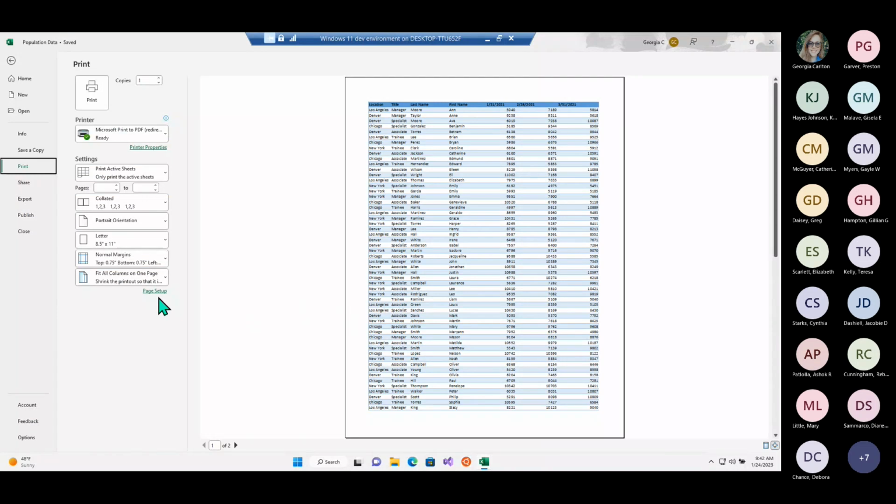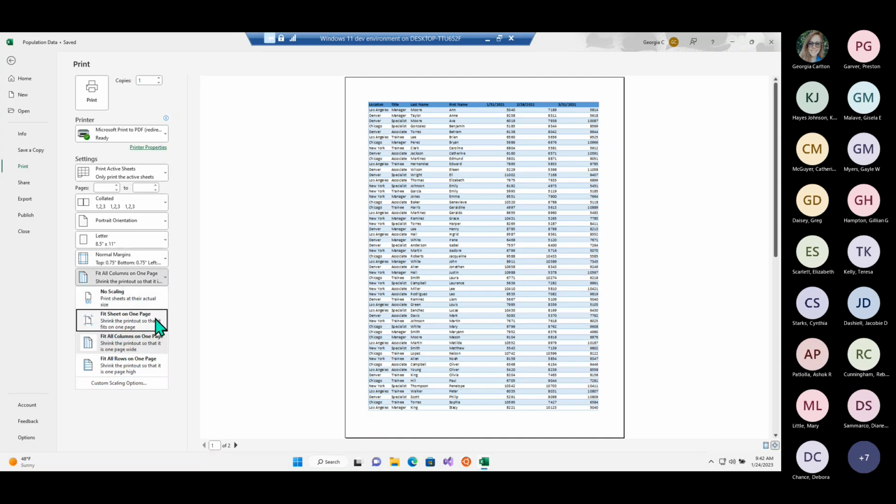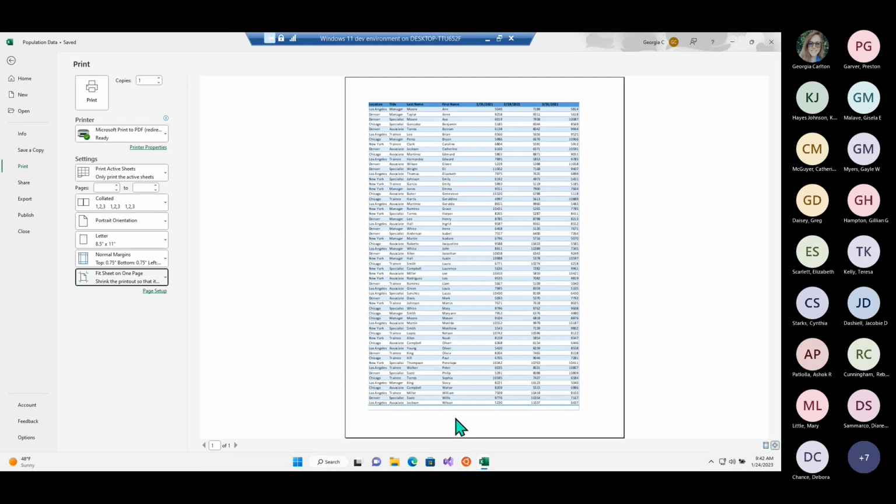Okay, there. So now it says fit all columns on one page. And now whenever I print it off and hand it to my colleague, they can see all of those columns fitting on that one page. And if I'm wanting to, I can even say fit to one page, since it's not a lot of columns that I have on this other page. And then voila, we have all of the information, all of the associates and all of the data on this one page, and you can hand it over to somebody.